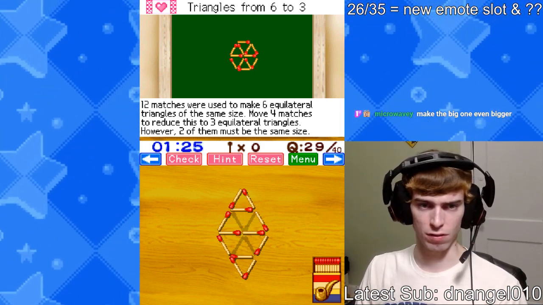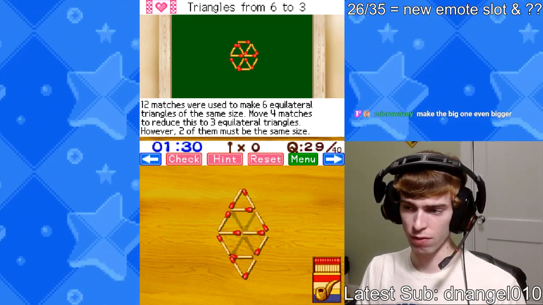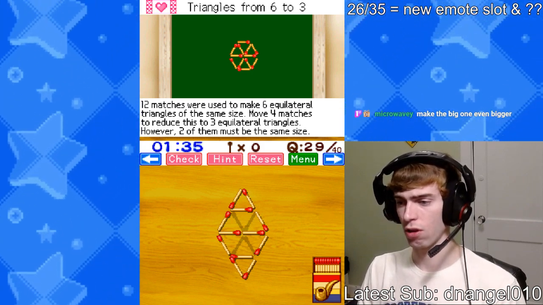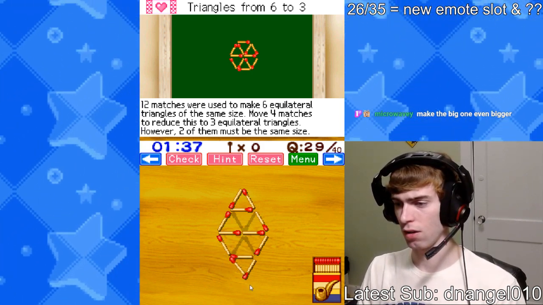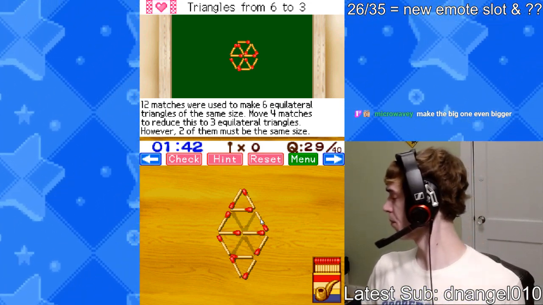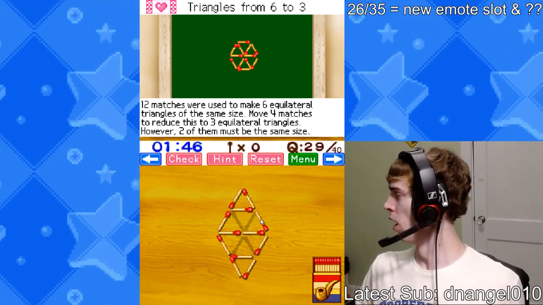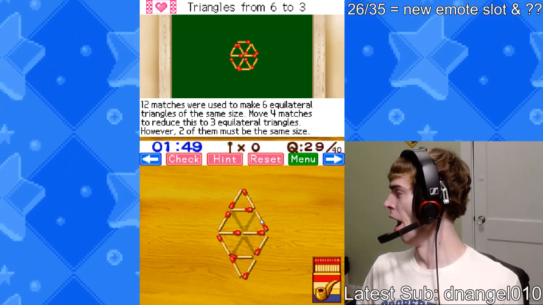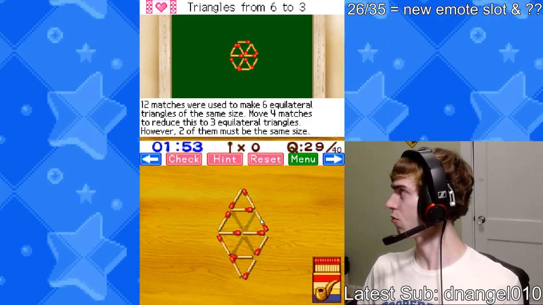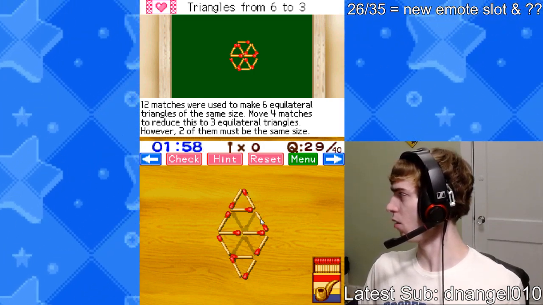I'm gonna skip this song because it's got words. That's distracting. Make the big one even bigger. Okay. That's an idea. Let me look away for 20 seconds real quick. Even bigger, huh? So you would have to basically make 2 extra triangles. Okay, we'll try it out.